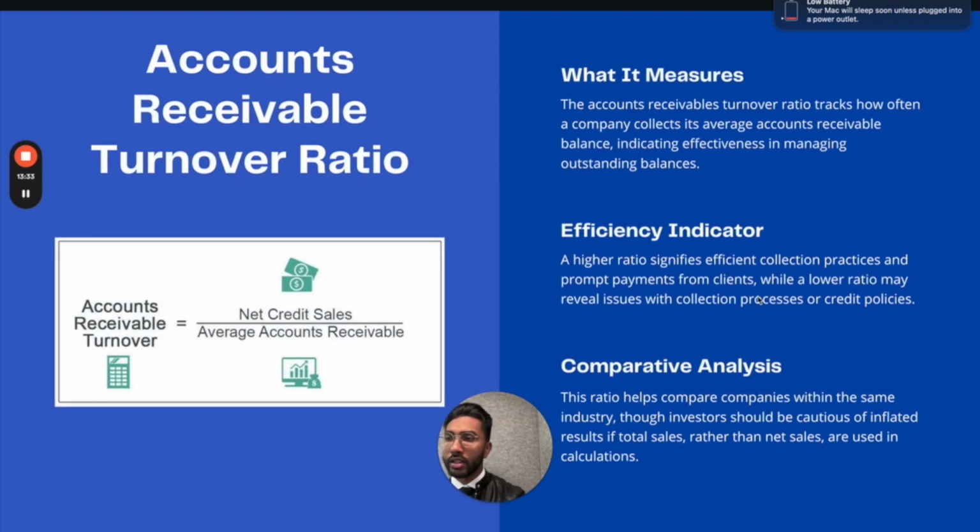All right, next is accounts receivable turnover ratio. This is an accounting measure used to quantify how efficient a company is in collecting receivables from its clients. The ratio measures the number of times that receivables are converted to cash during a certain time period, and usually a high ratio may indicate that corporate collection practices are efficient with quality customers who pay their debts quickly, okay? A low ratio could be the result of inefficient collection processes, inadequate credit policies, or customers who are not financially viable or creditworthy, all right? So this is also another way that banks are going to see if they want to give a loan to you, all right? And I forgot to mention, this is also a really good ratio if you are doing a comparative analysis to compare companies within the same industry. But again, there could be some inflated results on this, okay?